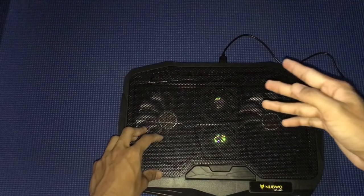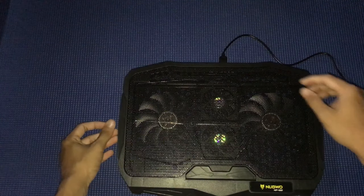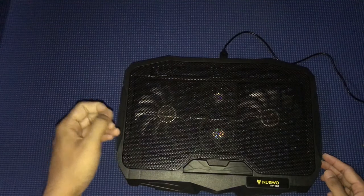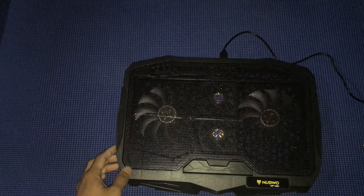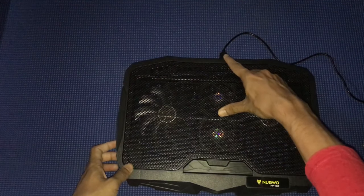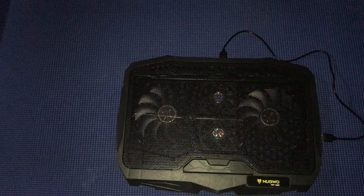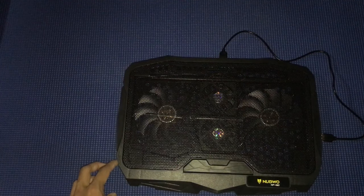The problem is you might forget to plug the cable in first, and once the laptop is on it, you have to move the laptop to reach the cable — which is annoying. If Novoo put the USB port on the side it would be much better, because you could just plug it in easily like some other fans I've seen online. But I still love this fan because it is really really powerful.